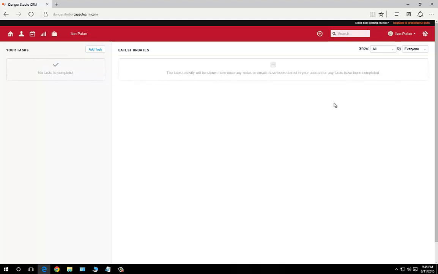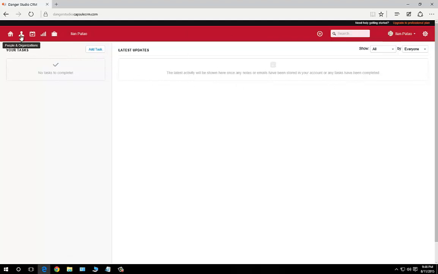Meaning I have not fully used it for myself. I actually use BCM for myself. But take a look at this. If you look up top here, you'll see your dashboard icon, your people and organization icon, your calendar and tasks icon, your sales pipeline if you are going to track revenue with the system, and of course you have cases. And you can add tasks.